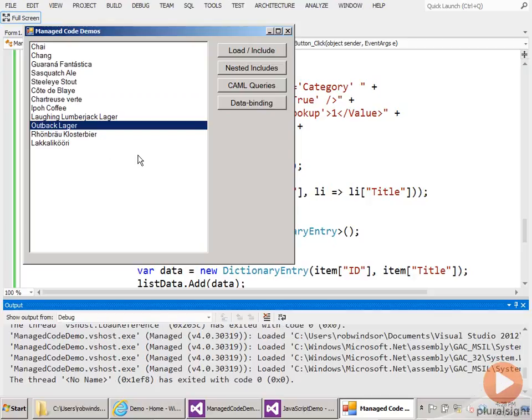All right, so far in this module, we focused on retrieving information from SharePoint. In the next couple sections, we're going to take a look at how to update or add information. We're going to create a list, we're going to create some list items, and then we're going to update those list items.